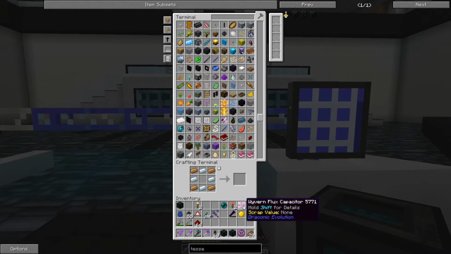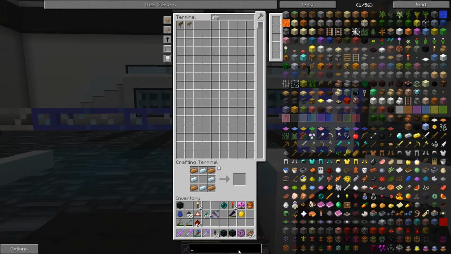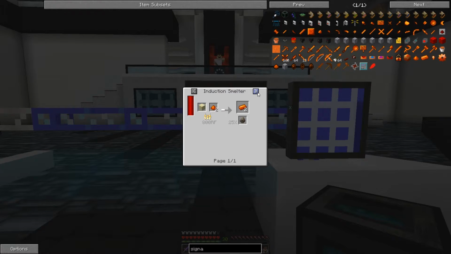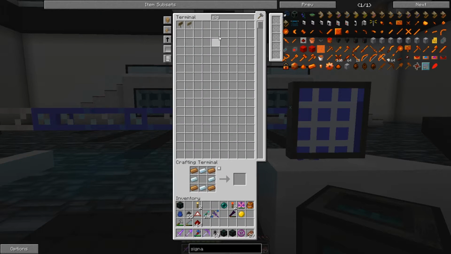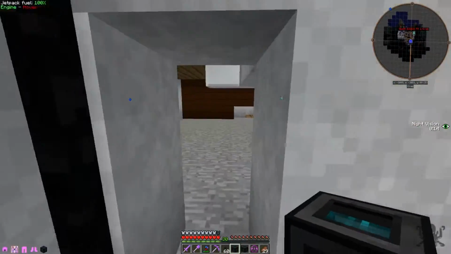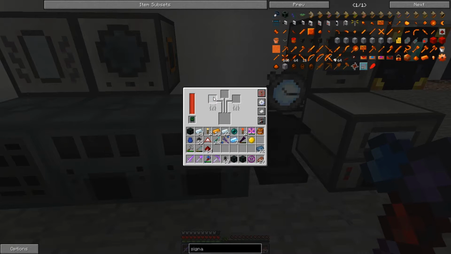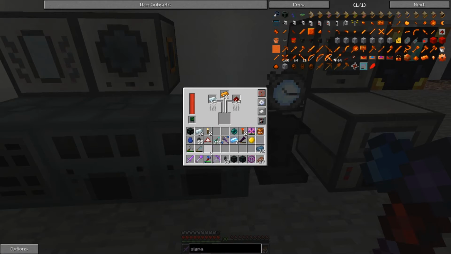2, 3. Do I have any signalum? No, I don't. Signalum. How do you make signalum? That would be silver, copper, and redstone. So let's do this. Silver, copper, and let's go make that. Because I want to make them private so people can't, you know, steal my power. Let's see. This and this.